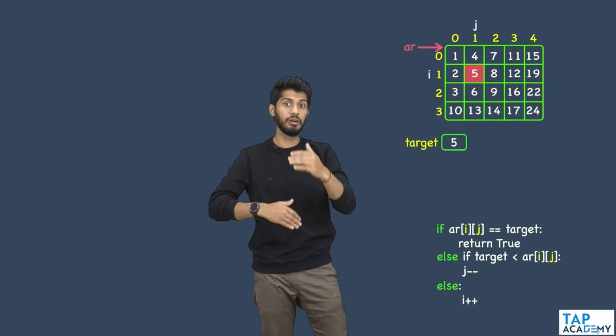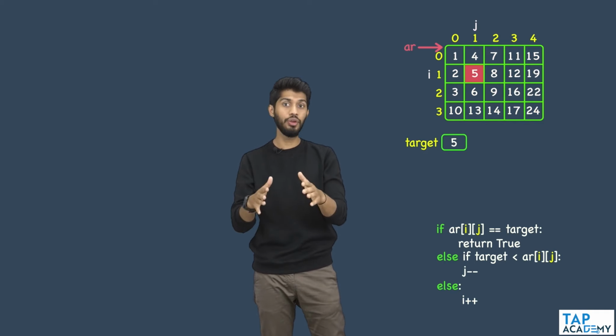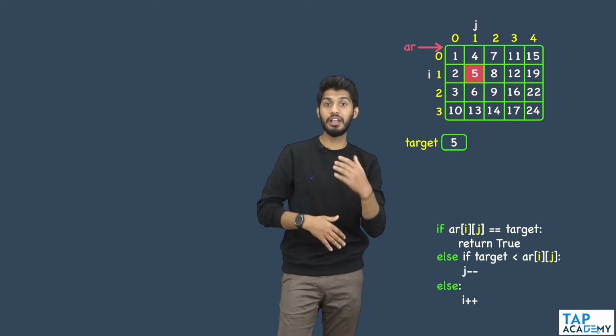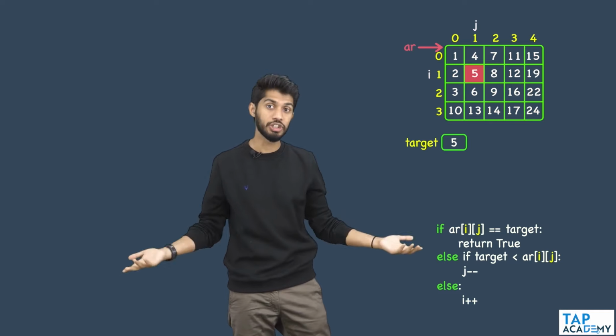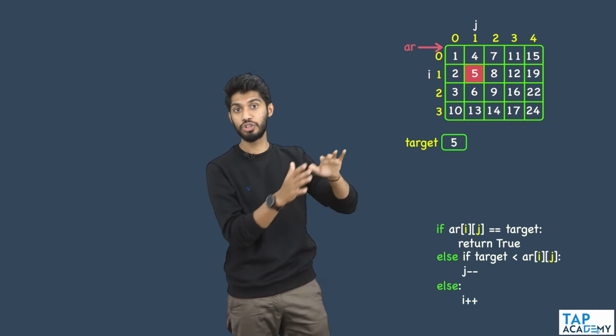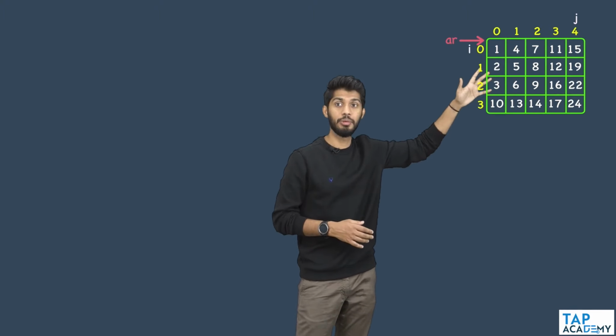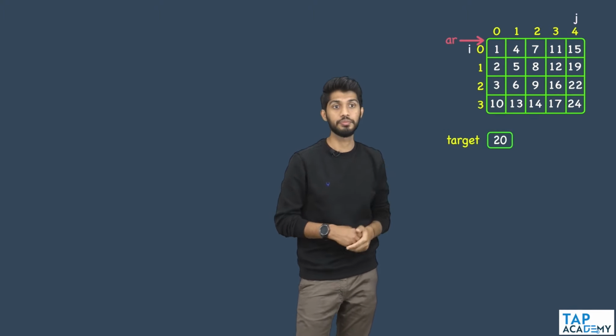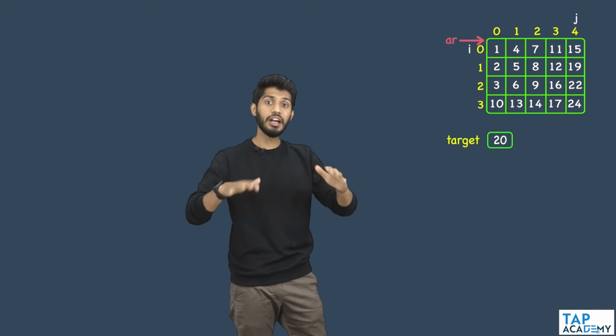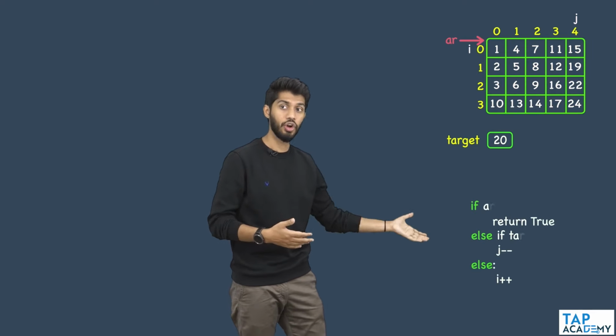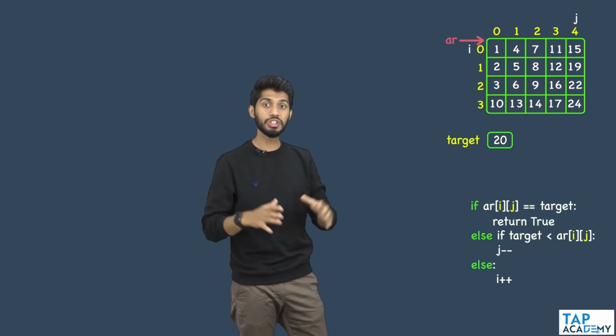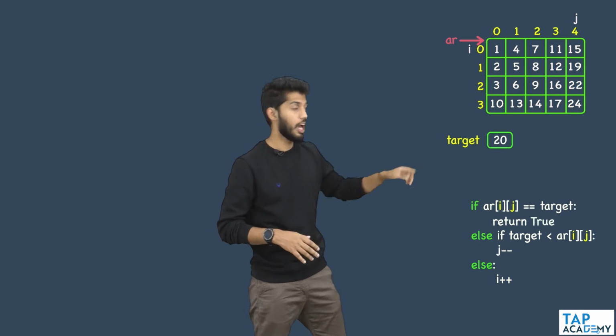So to just clarify this to you, I will take another example where the element does not exist. That example is also taken from LeetCode itself. So I am taking up this particular example. The elements remain same, but the target element is 20. Now let's start tracing the code that I had already written. So what was the code that I had written? Very simple. I will start from here.